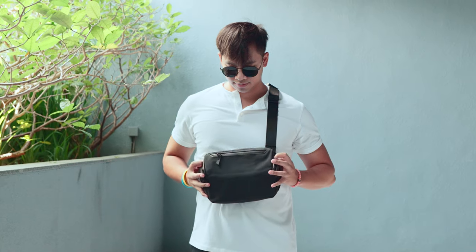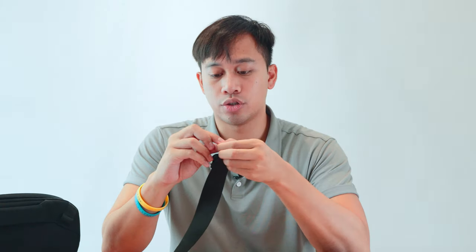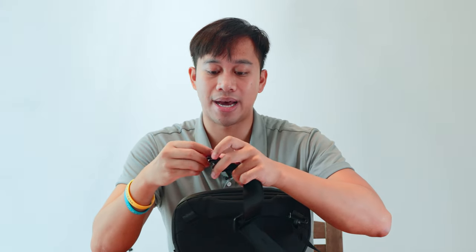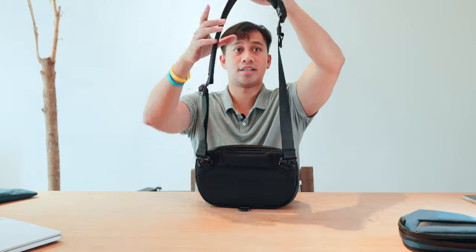But it's not only just a desk caddy or tech organizer — it's also a convertible sling that you can carry around as an alternative to some of Alpaca's pouches, while still being able to carry more of a mid-size gear load. This is the same strap they include in the Tech Brief Pro — really well padded, nicely cushioned. It doesn't have that prism style from the Elements Travel Backpack, but I like it for a few reasons. First, it's got a much more comfortable gated hook that's easier to close and open. Another feature that makes this strap nicer is a 360-degree pivot — it doesn't really matter which way you're hooking it or if it's twisted, because it can correct itself.